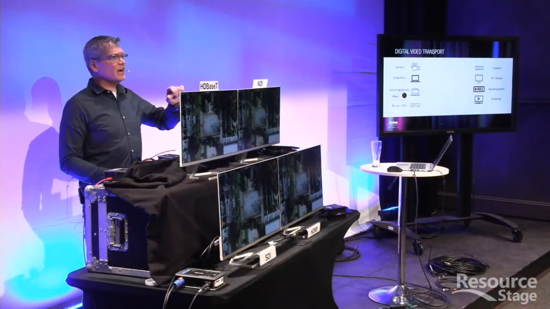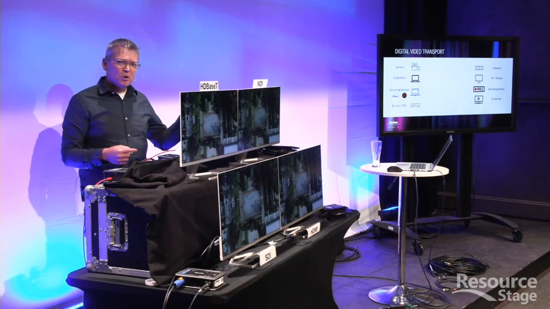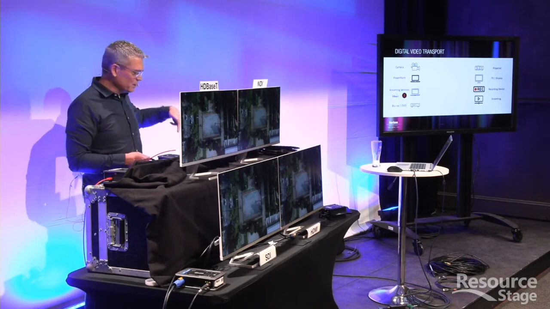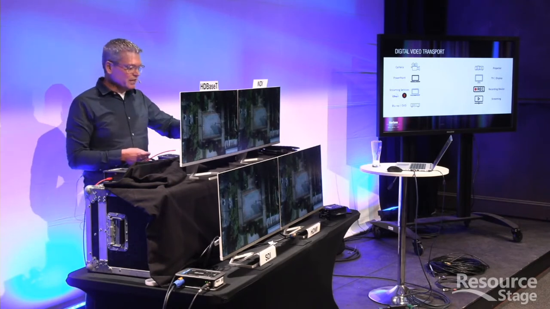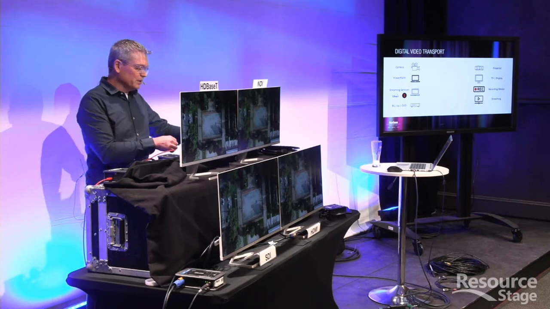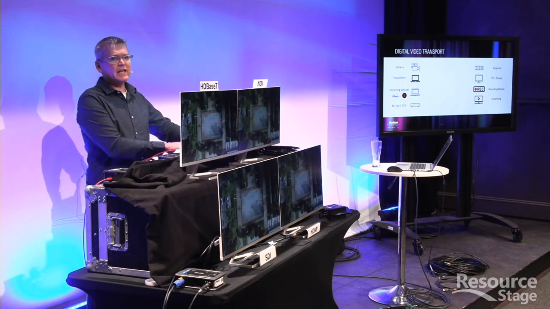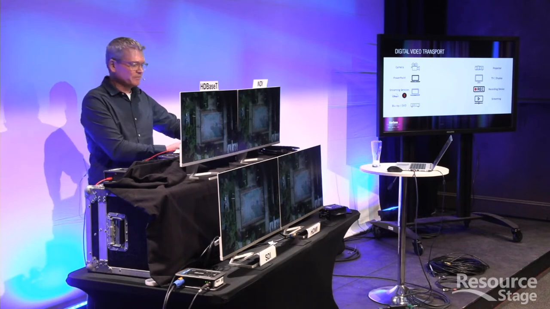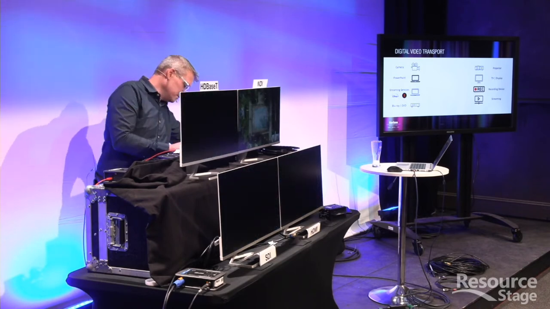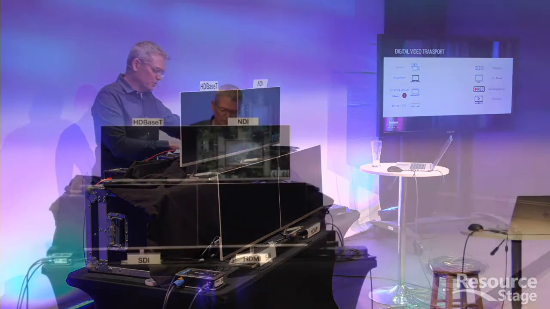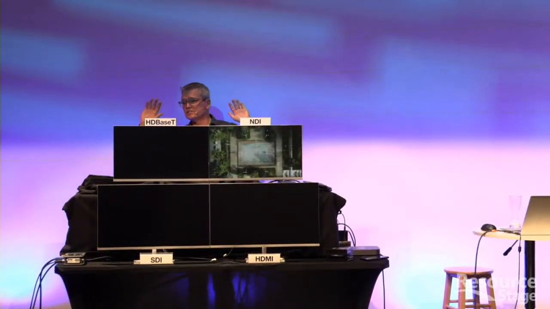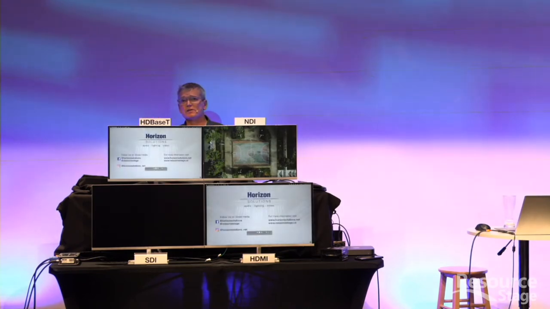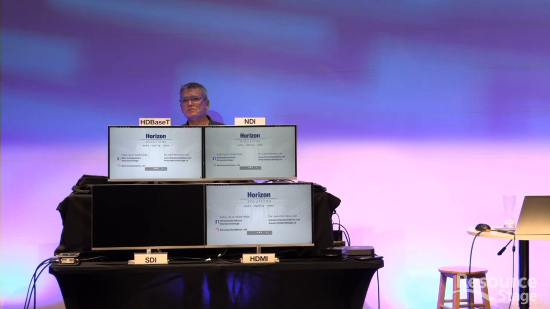And what I'm going to do is pull the HDMI cable out of the Windows laptop that I've got right here. I'm going to unplug that out of the HDMI splitter, and I'm going to plug in the HDMI signal that's coming from the Mac Mini. Okay? Does that make sense? So I'm going to pull the one, plug in the next one. That's all I've done. I've just flipped that HDMI cable, and you can see that the one display is thinking about it for a second. It's trying to decide what to do.